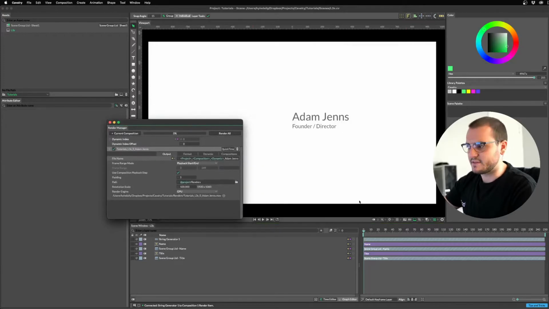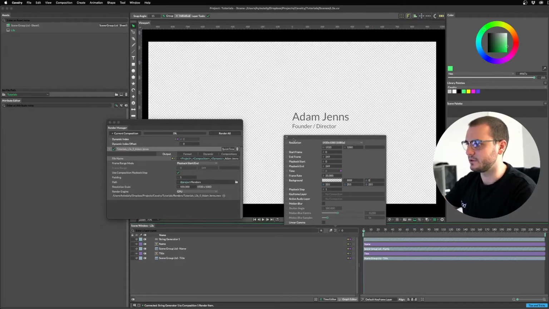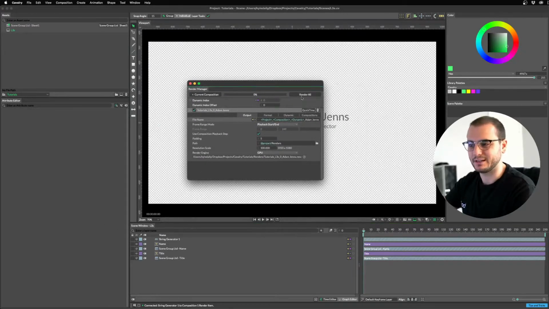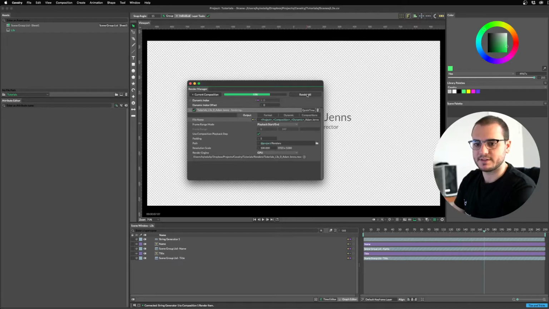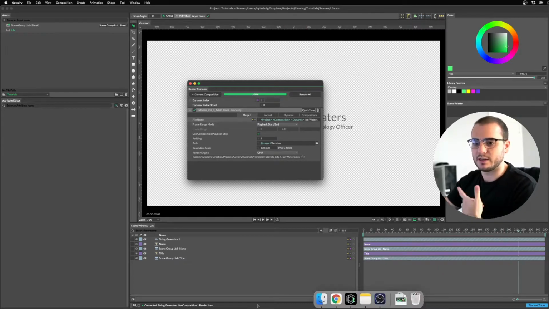One thing I've noticed is that Cavalry doesn't really have a way to look at a background like After Effects does, but also export on alpha. So before you export, you just need to drop your alpha down to 0 on your background. And this is ready. Just for fun, I'm going to render this out and show you the files. Obviously this doesn't look great right now, so now that the system is all set up, we can go in and tweak some things to make this look a little bit more like a design.